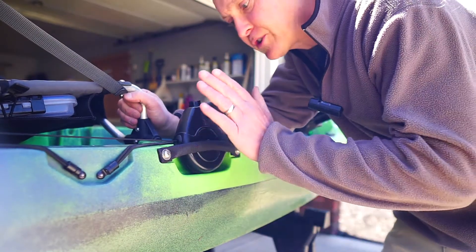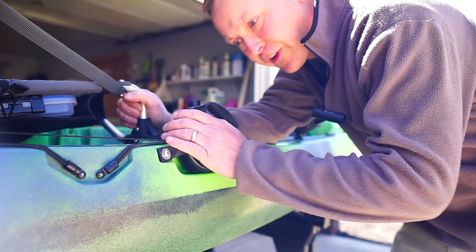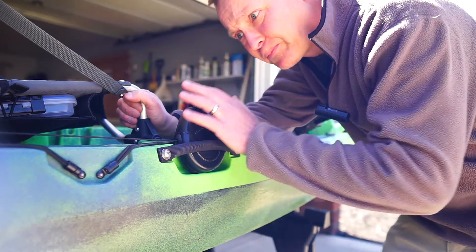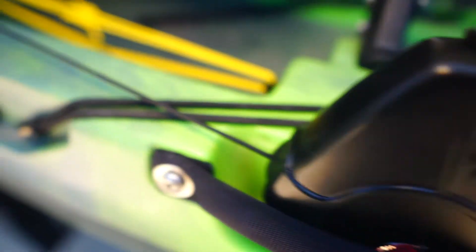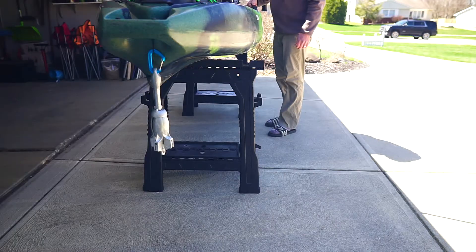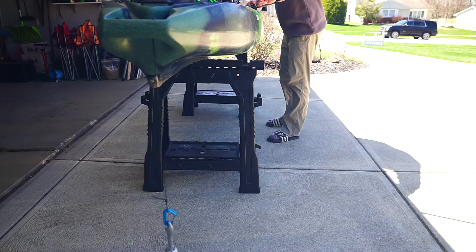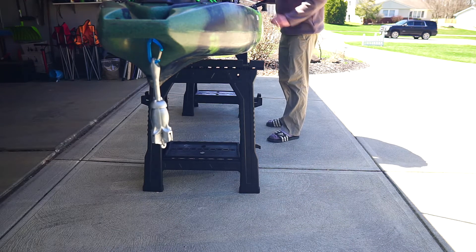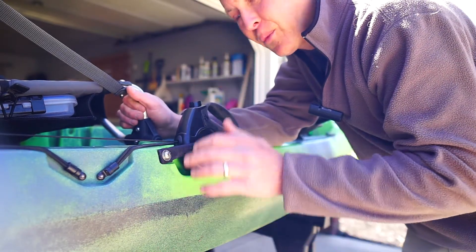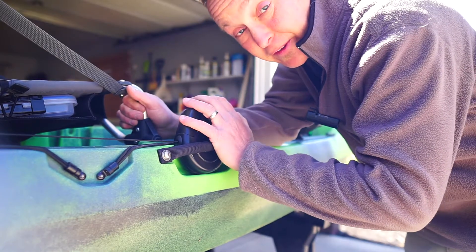Another neat addition I purchased for this kayak is a dog leash anchor system. I've used it on the Cuyahoga River fishing for smallies — this thing is invaluable. It basically runs along the rear of the kayak. You have little eyelets and a channel where the rope glides through, and then a port for an anchor towards the rear. I purchased a three and a half pound anchor. All you have to do is press this button here — it releases it. When you're done, press and hold it and pull it up. I love it, especially when you find that prime spot where the fish are. It's a great addition and fairly cheap too.